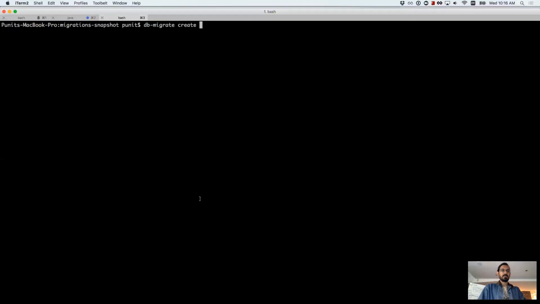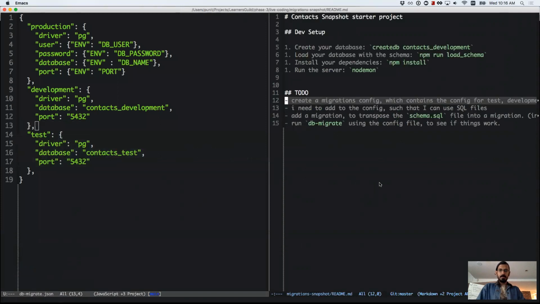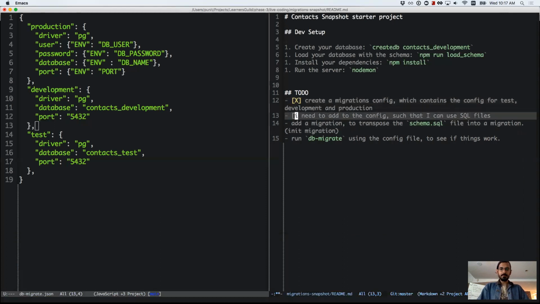Going back to our README file, the first one was create the migration config. So this is sort of done.